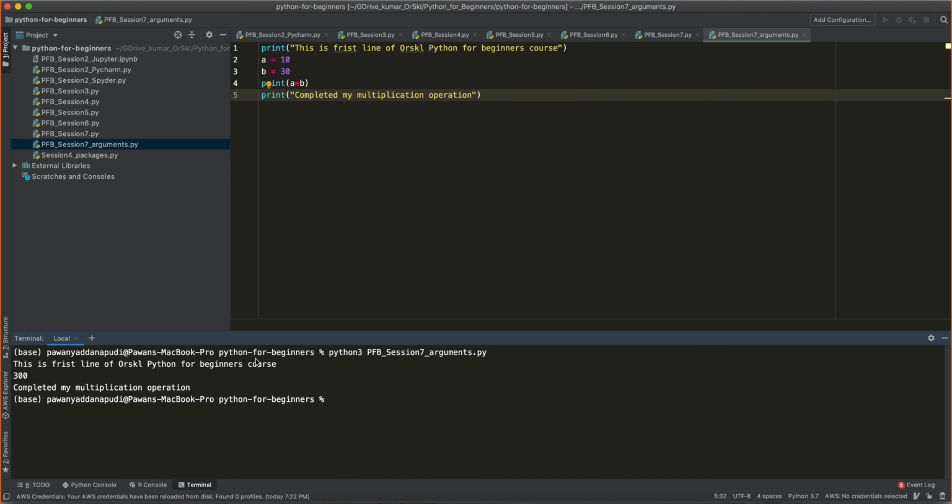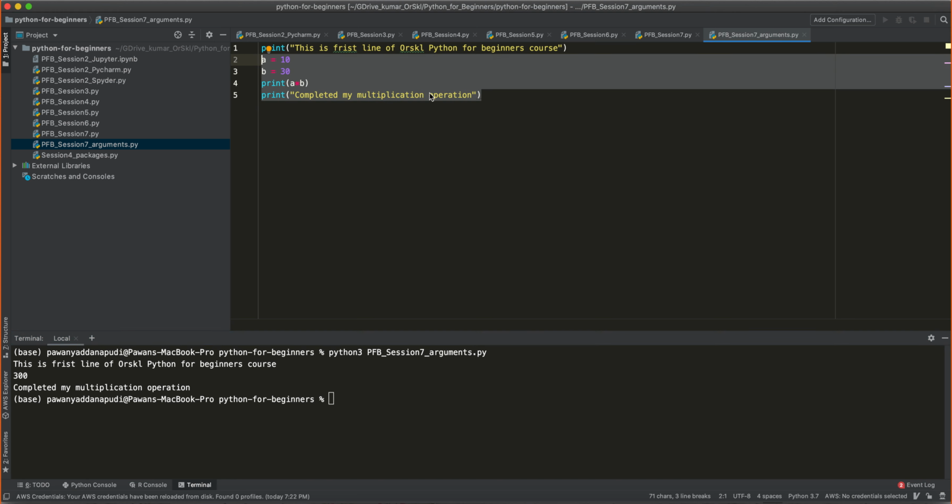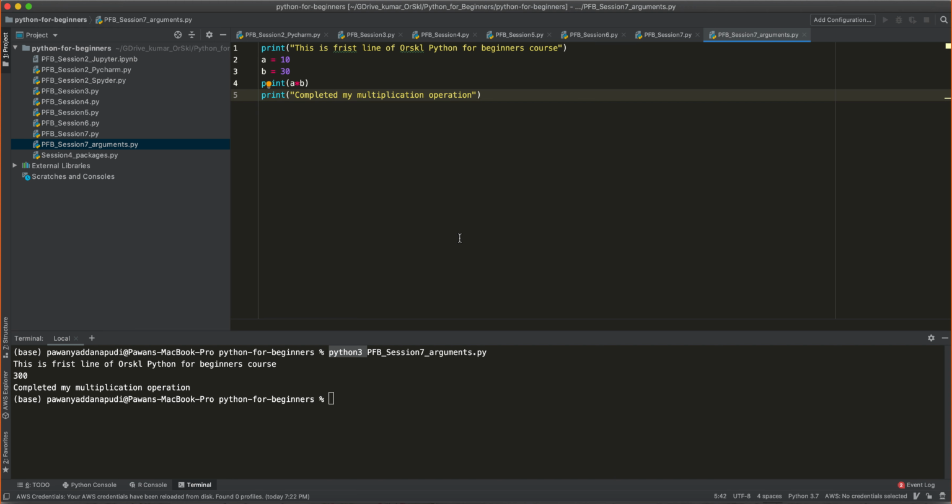All right. Now, if someone asks you, how do I run a Python file? This is the one. Here as an example, I just created 5 lines of code and then I wanted to run the complete file in one single go. This is the way that I did. In reality, you are going to write hundreds and thousands of lines of code. And if you wanted to run that code in a sequential manner, whatever way that you have programmed, and you wanted to trigger it externally, you basically always execute it in this way.